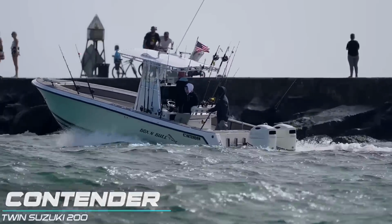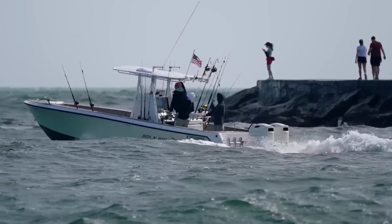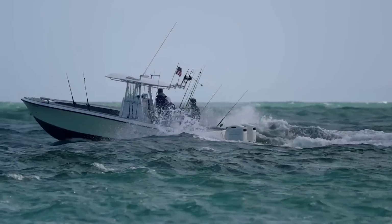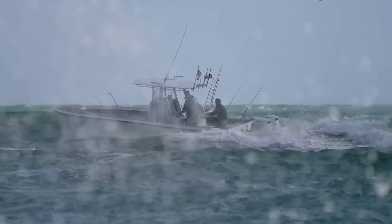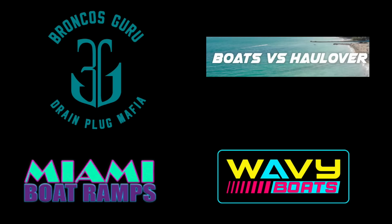Boats barely up on plane, they're keeping the bow up to try and do their best not to stuff it, and really look pretty solid as they make their way out of Haulover. And this crew's going to make the turn, and they're not going to have any issues. One big wave here at the end, but they're all good, and they'll take the win, and that's going to give the boats the win in this episode.